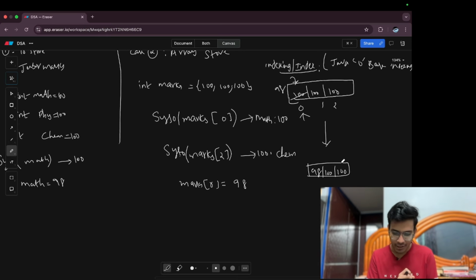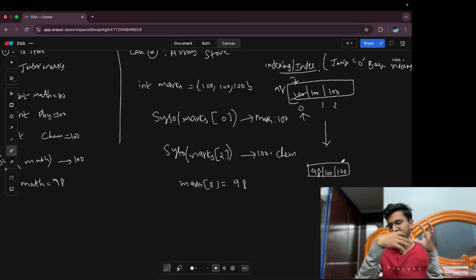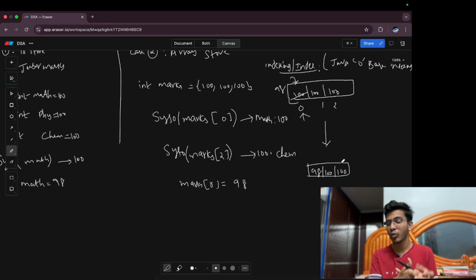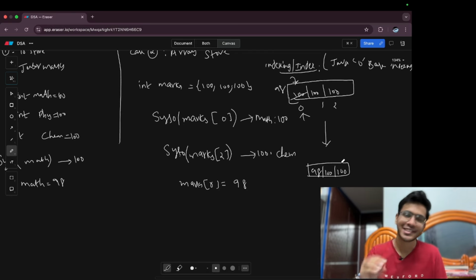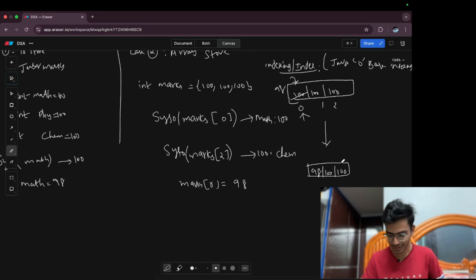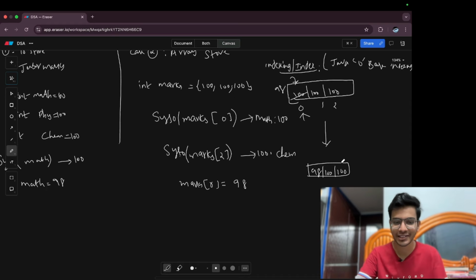Okay, got it. I hope you have understood the theory part of it: how we can create it, what is the use of it, why we are using it, what will happen in the memory, how we can access it, what is zero-based indexing, everything. Now let's stop theory and go to the code, and I will show you how things work, how to create an array, how to access elements and all those sort of things.